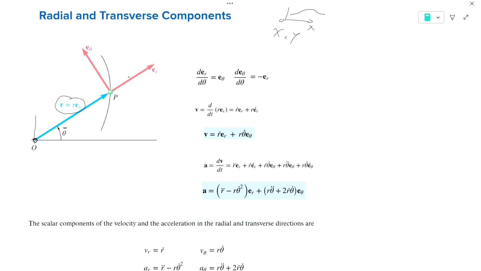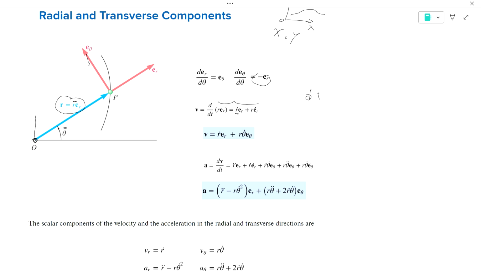In this case, since this value is negative, you're going to have a negative e_r. Okay, so the instantaneous velocity is the change of the radius in the direction of the radius. Remember, the radius can change. So you have the derivative of this, chain rule right here. We mentioned this before. This is the derivative of the radius with respect to time times e_r, plus the radius and the change of the unit vector.